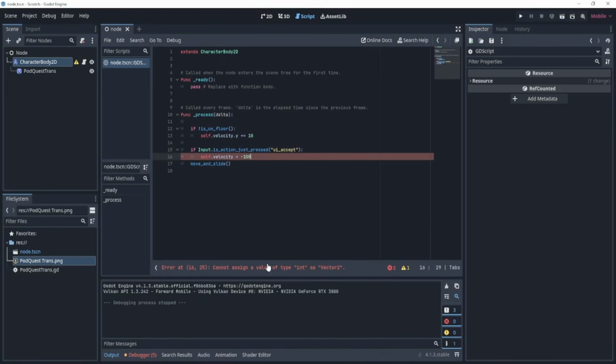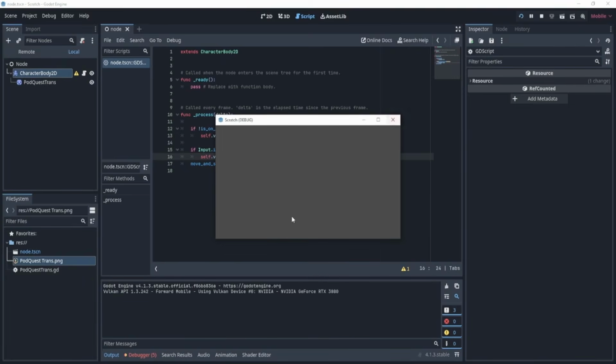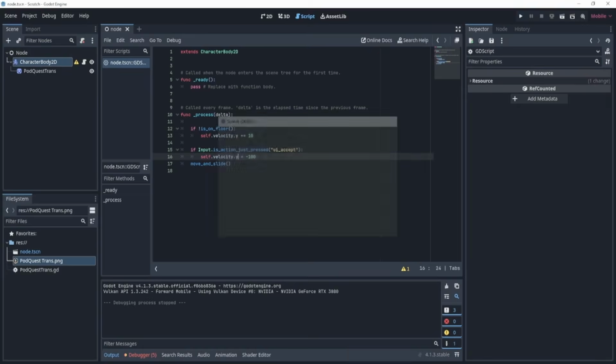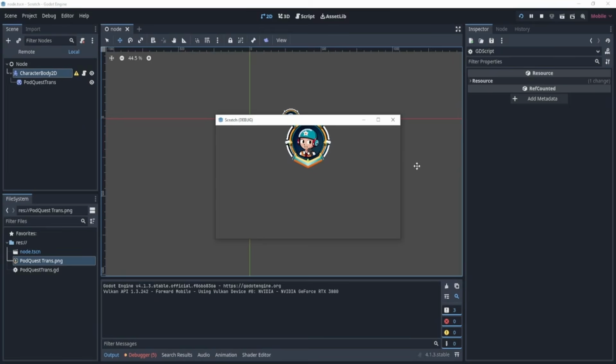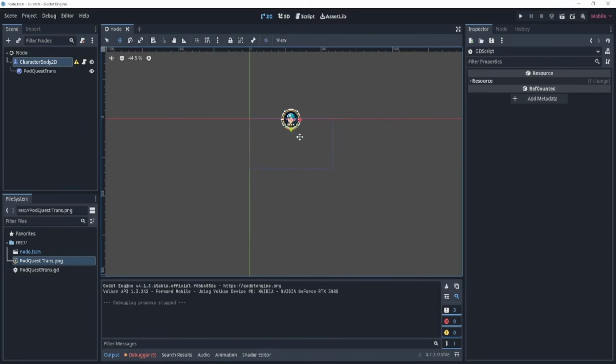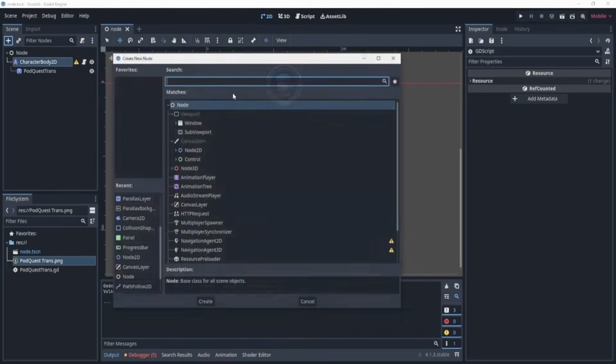Now, hopefully our error, yeah, we have to access our .y. That's why we have the error. Here we go. And let's play. And if I jump, okay, let me actually move our guy over here. We can see we're kind of moving upwards, right? Now, here's the thing, first of all, we have no floor. And even if we did, nothing would happen because our player doesn't even have a collision. Now, here's our error. It's basically telling us we don't have a collision shape.